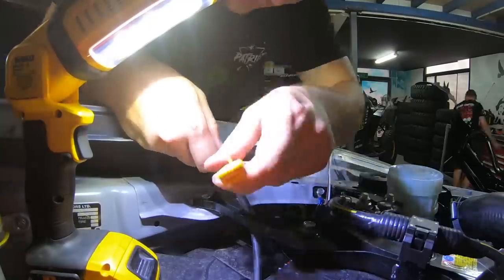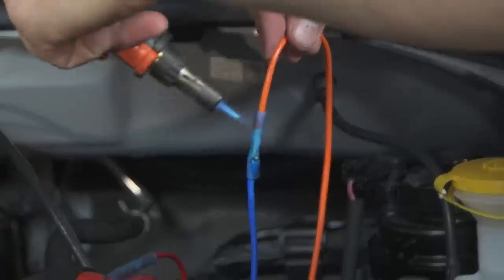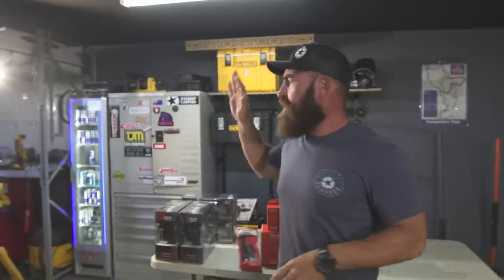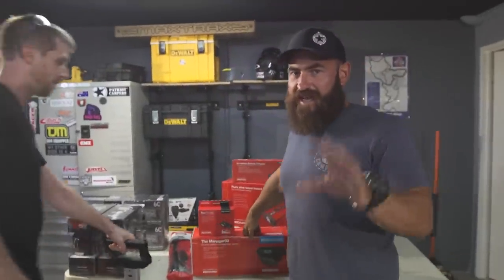Just gone on 10:30 on day two of the build, and to be honest with you, I think I've really underestimated what's involved with the wiring job. So I've just called in Joe from Super Tourers. Joe's our resident electrician here, works with Sam really closely. The two of the boys are gonna get onto this together. Thanks for coming up, mate.